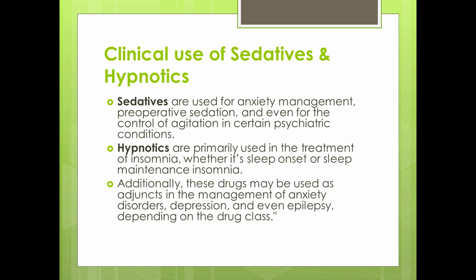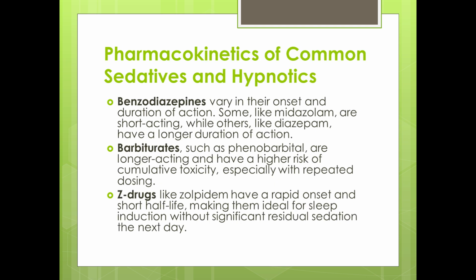Sedatives and hypnotics have a variety of clinical applications. 1. Sedatives are used for anxiety management, preoperative sedation, and even for the control of agitation in certain psychiatric conditions. 2. Hypnotics are primarily used in the treatment of insomnia, whether it's sleep onset or sleep maintenance insomnia. 3. Additionally, these drugs may be used as adjuncts in the management of anxiety disorders, depression, and even epilepsy, depending on the drug class. Pharmacokinetics of common sedatives and hypnotics.